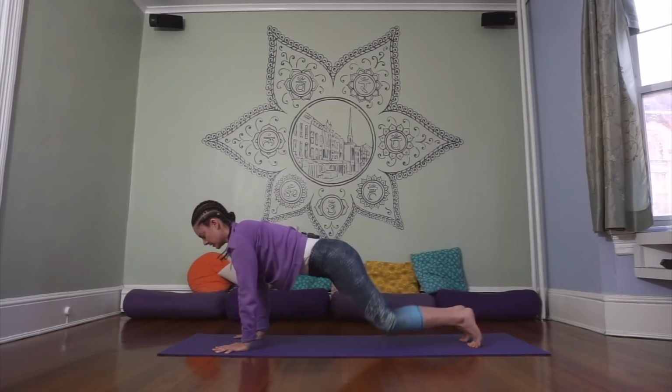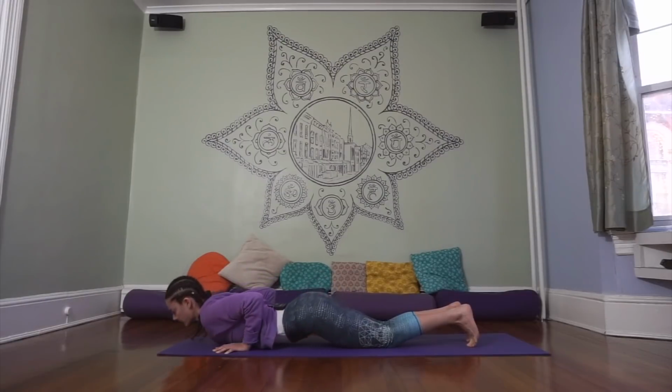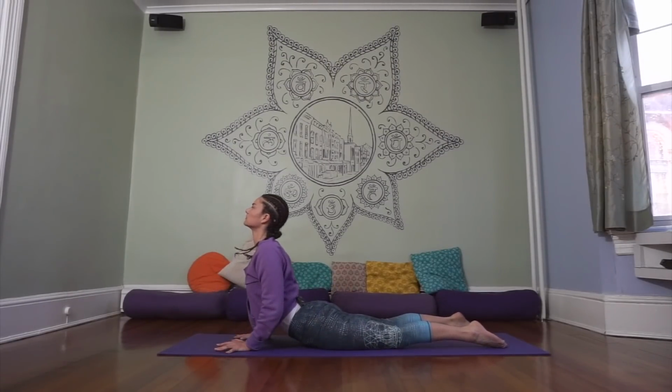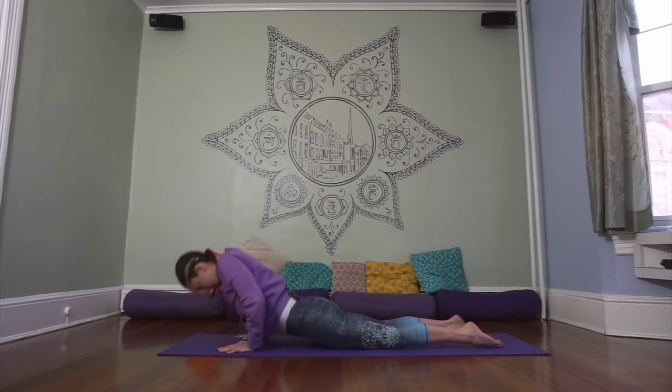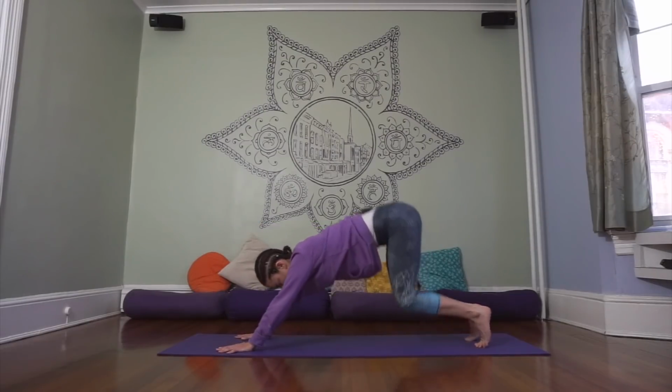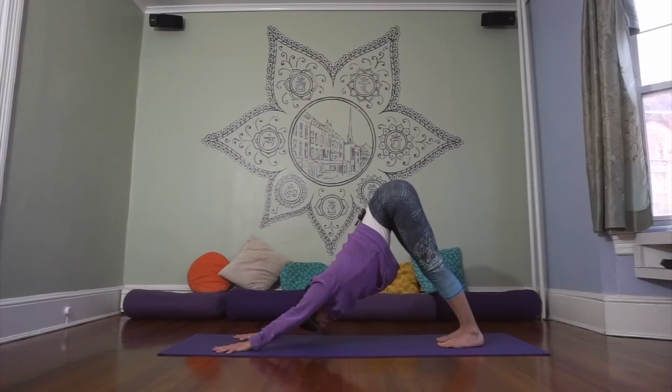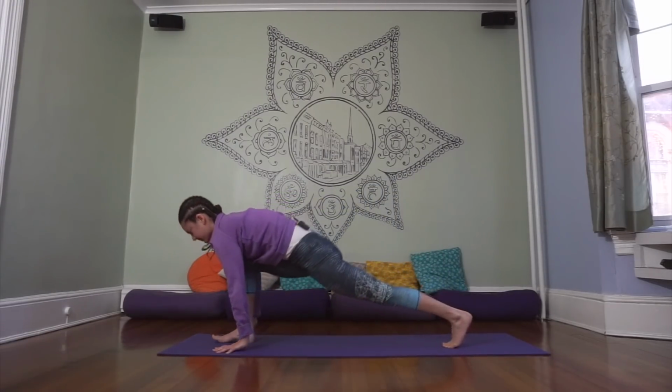Lower all the way to belly. Doesn't matter how you get there. Knees, chest, chin is a possibility. Taking Cobra, heart forward. Dip down, roll over knees, back to downward facing dog. And we'll step to the top of the mat.